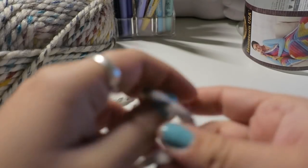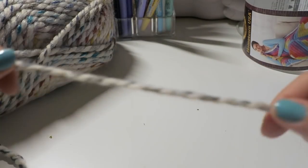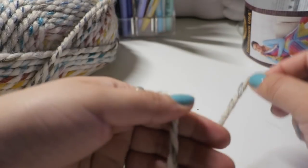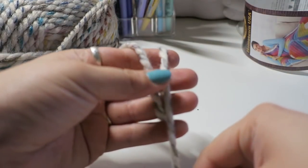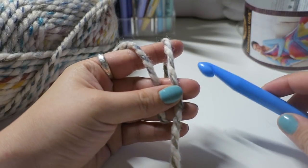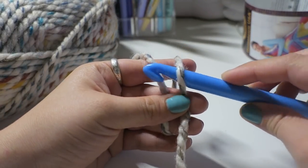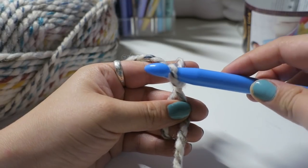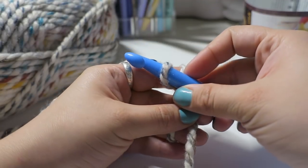Okay, now that you have your supplies ready, we're going to do what is called a magic circle. So you're going to wrap the yarn around your fingers like so with the end of the yarn on your right hand. Then you're going to grab your hook, go under the first string and then over the second. You're going to hook, pull through, and twist.